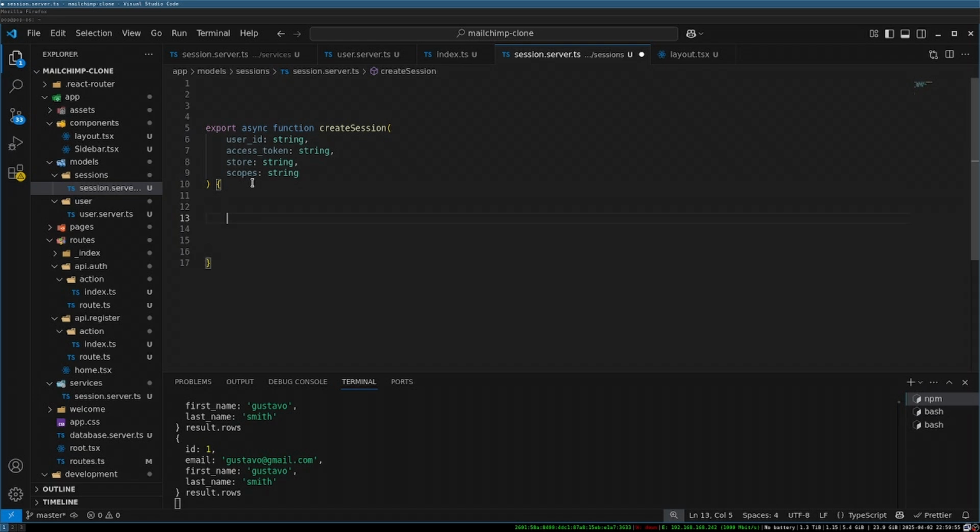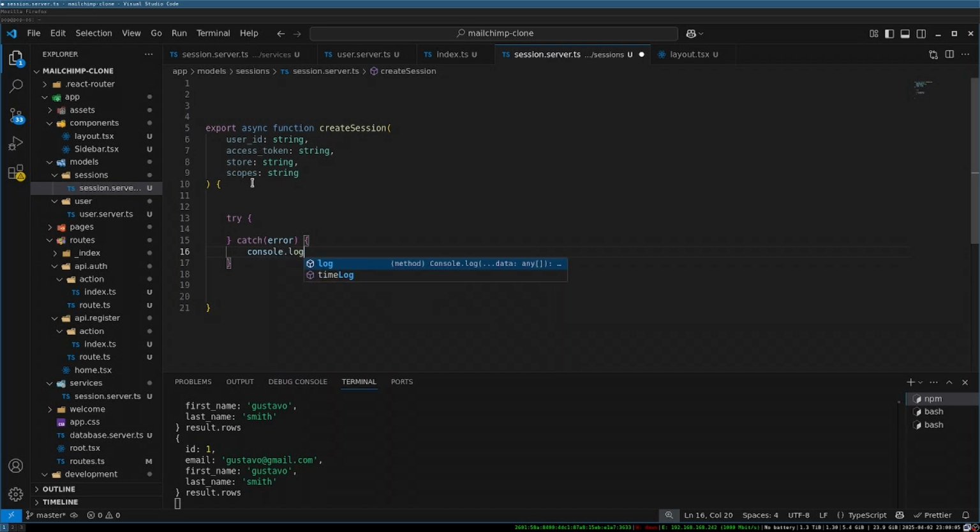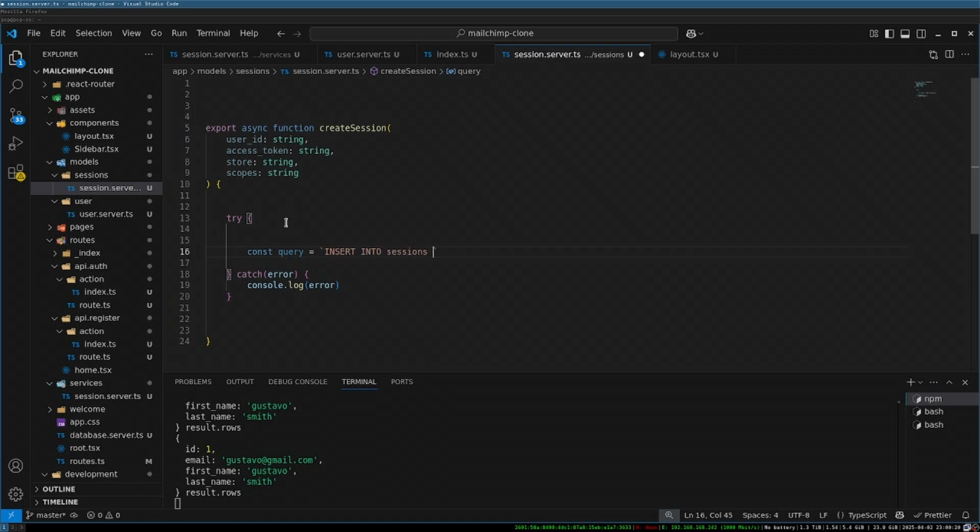Now inside the body, let's have a try and catch. Console.log error here. Now let's have a query constant here. Now inside the query, let's insert into sessions. Let's pass in everything: the user ID, passing the access token, passing the store, and then passing the scopes.